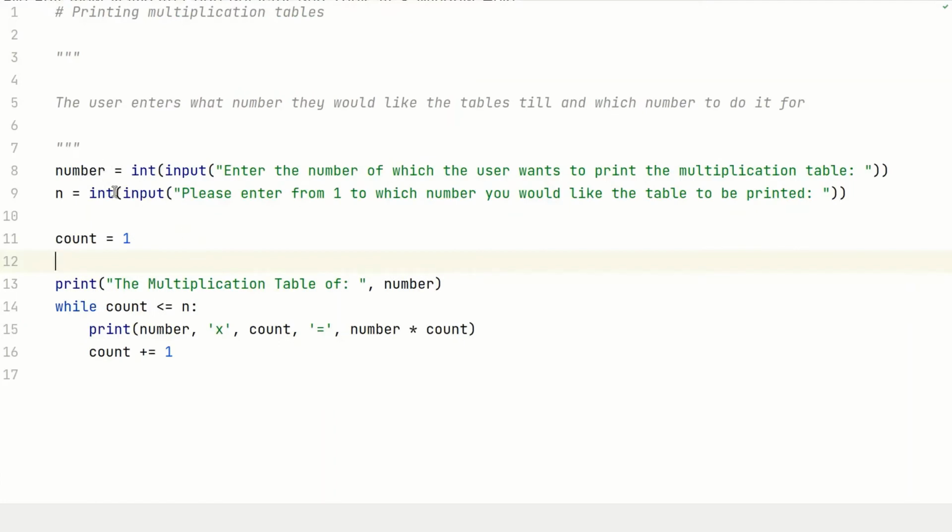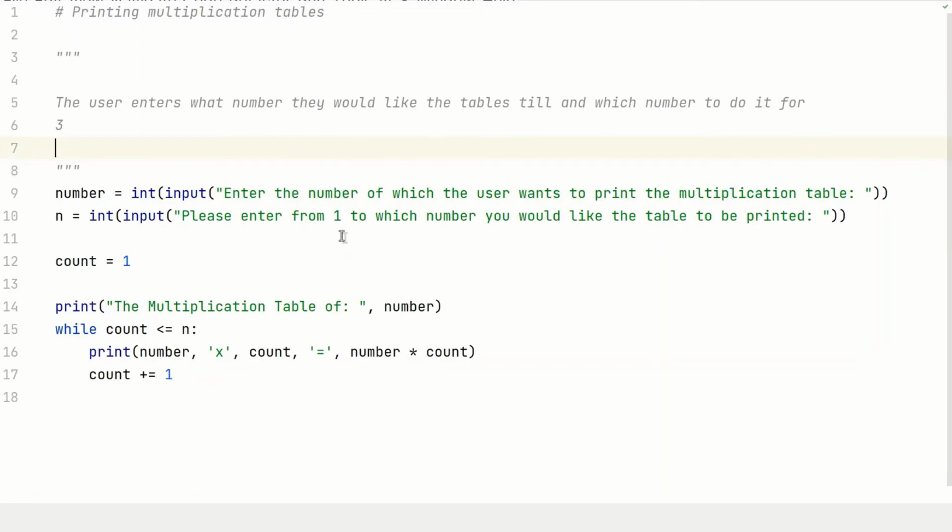So here what I've done is I've set number equal to whichever number the timetable should be for. So if I say 3, and I want from 1 to 50, then I say count is equal to 1, print the multiplication table of number, which is 3 currently.